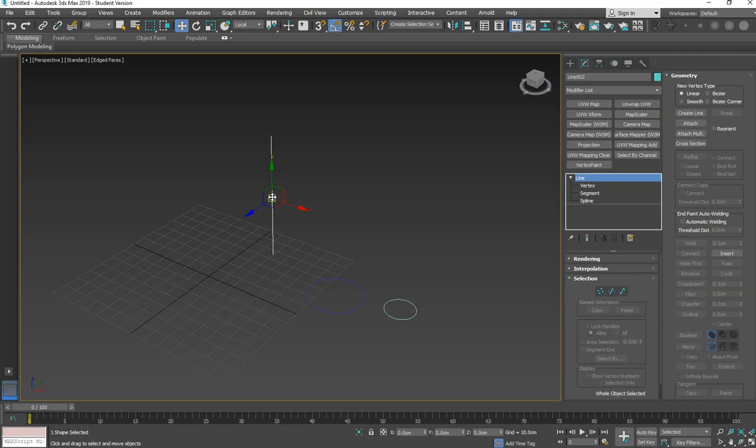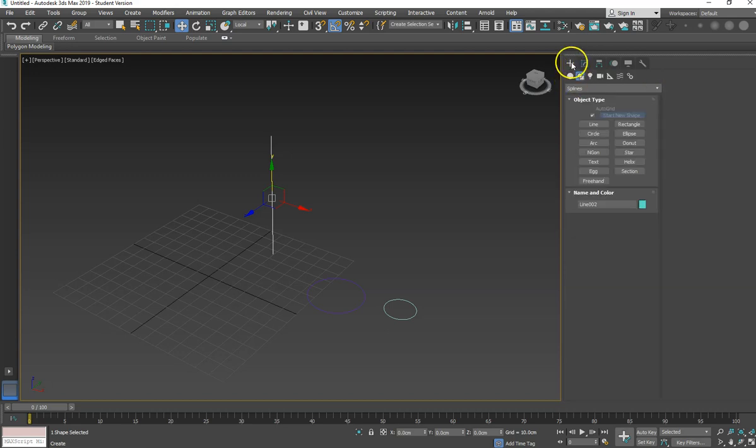Massively powerful process once you get your head around the actual dynamics of it. Okay, so what we're going to do is we're going to be creating, in effect, a compound object. So what we do is go back to create, we go inside the first tab, the Create tab, and we go for Compound Objects, and we choose Loft.